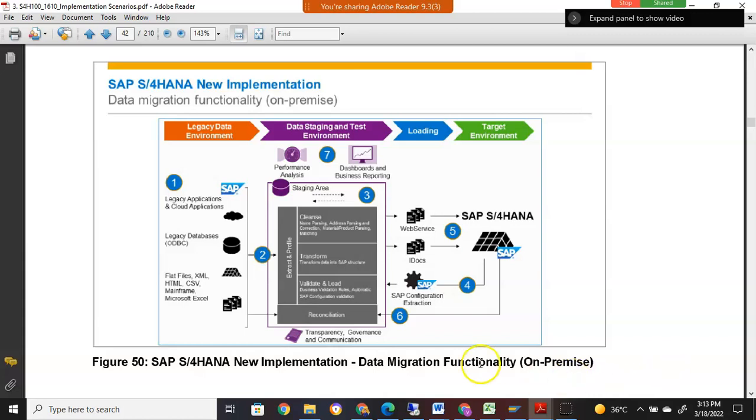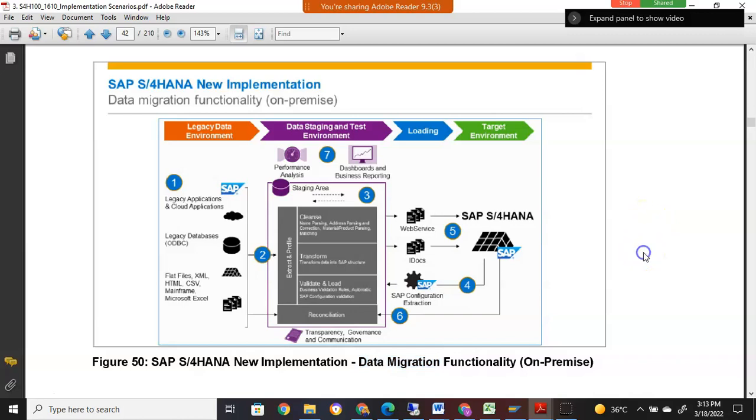So we have this data migration. Please remember that a migration project is different, data migration is different. When we talk about data migration, we have various tools. We discussed just now that for data migration, SAP Data Services is one of them. And another concept is landscape transformation. So the landscape transformation technique is different, and the Data Services concept is different.